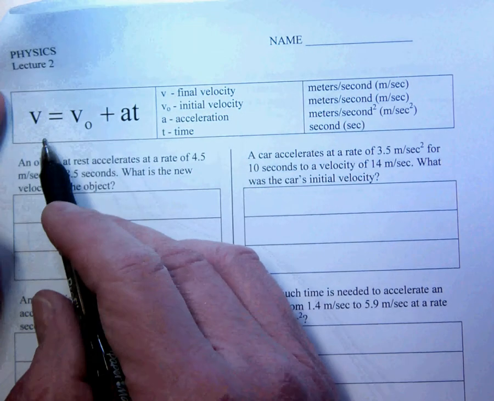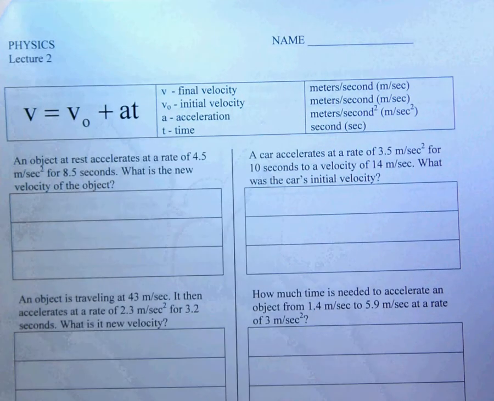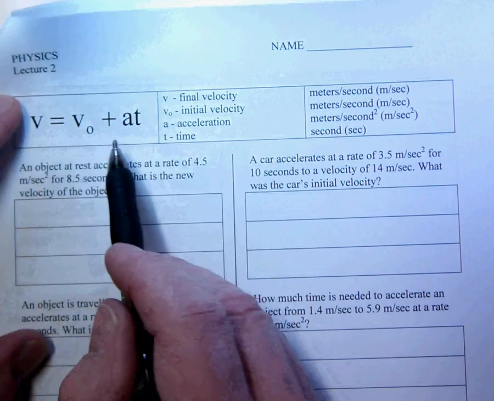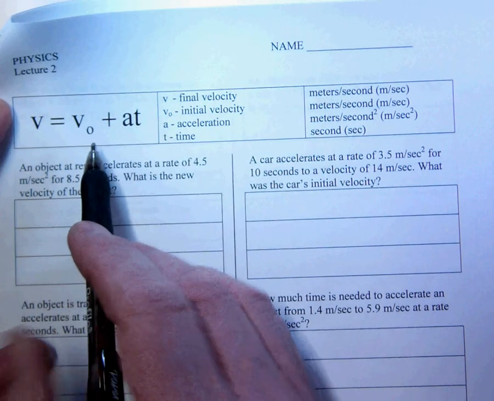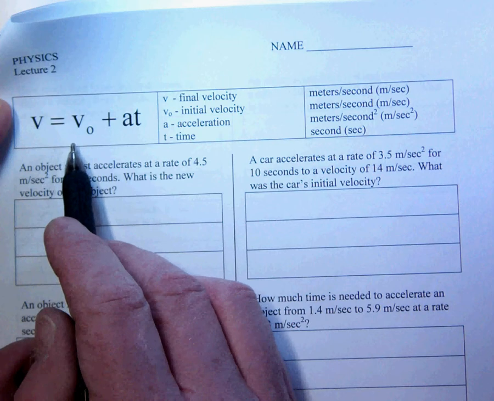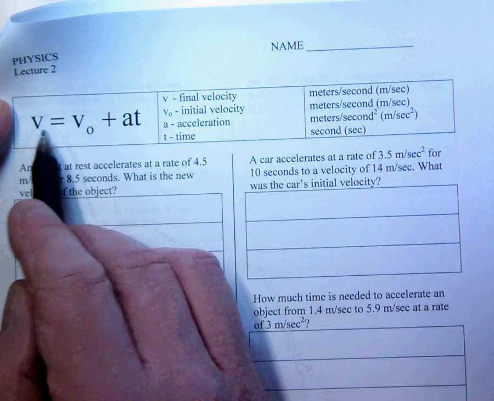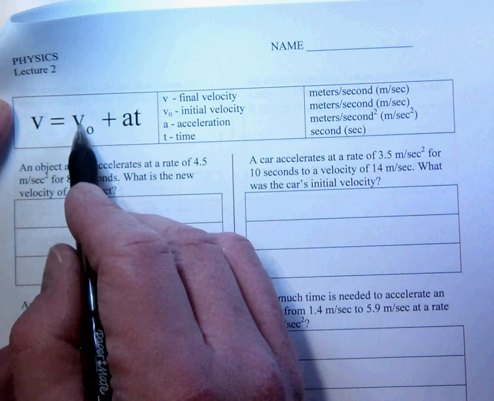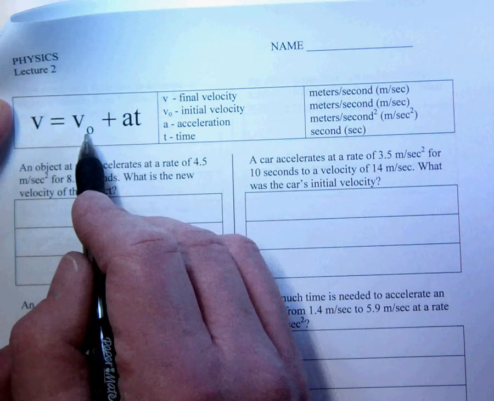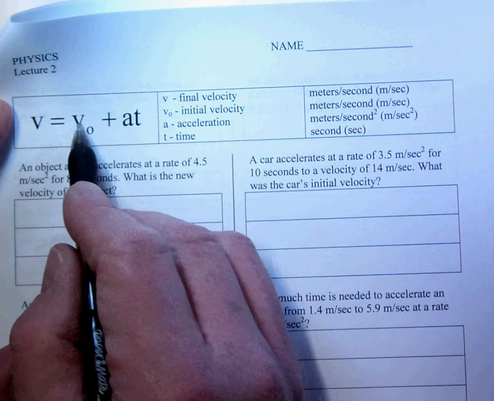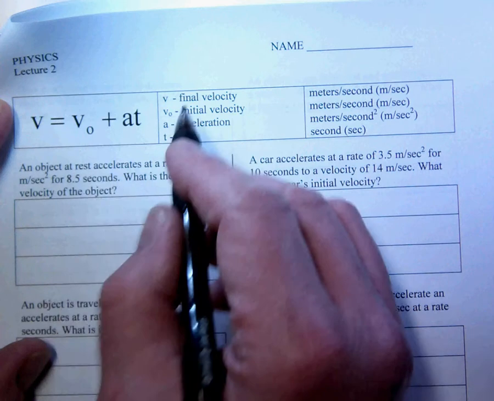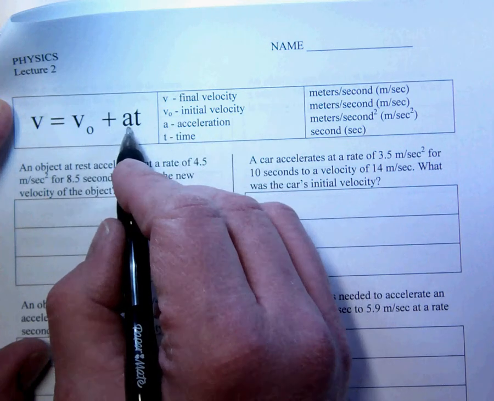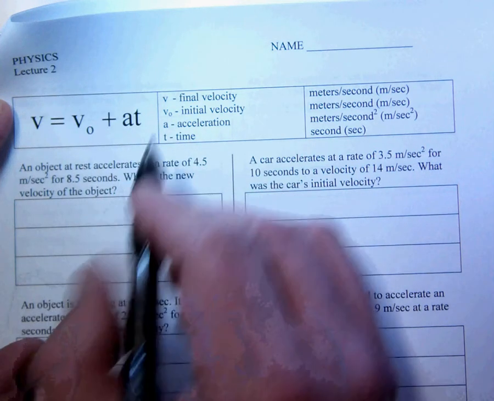Today we're looking at another equation. Now remember, if you look at the last one, we only had x, v, and t. This one does not have an x in it, so we're not looking for a distance or displacement. We have two v's, a v, and this is called v naught. That's not v times o, it's v sub o. We have an a, a new letter, and our t.